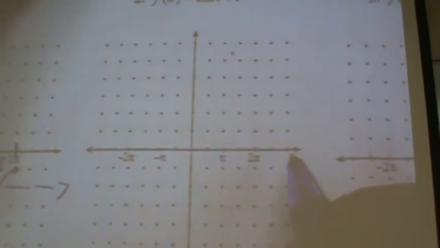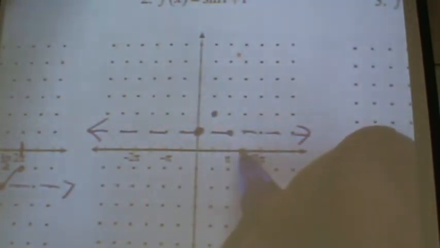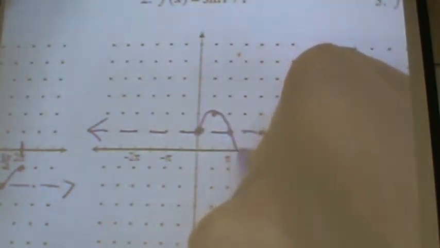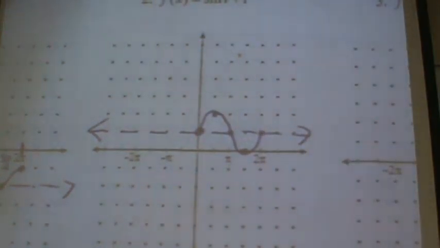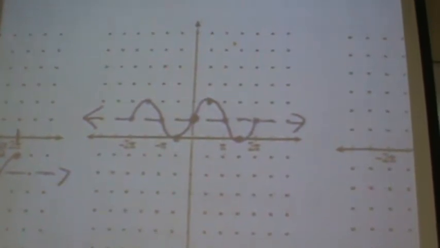Where's your new x-axis? At +1, right there. Now this is the sine curve. The sine curve starts on. It's on, above, on, below, on. Like that, and then go backwards the other way. So you're going to go down, on, questions?